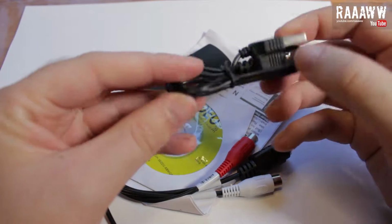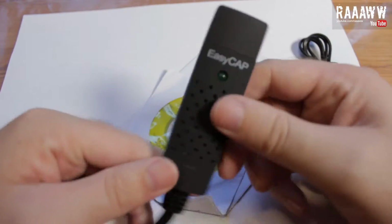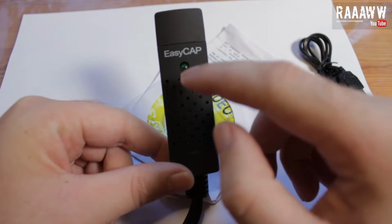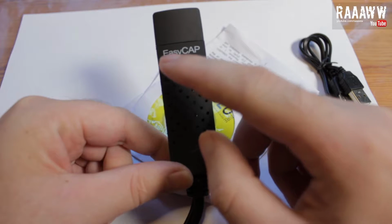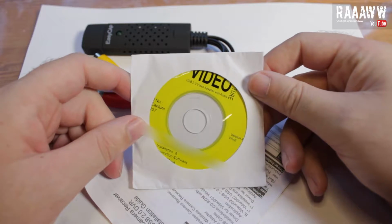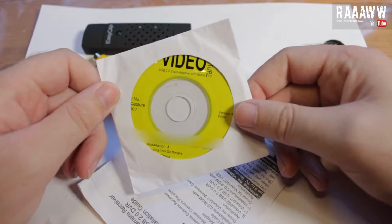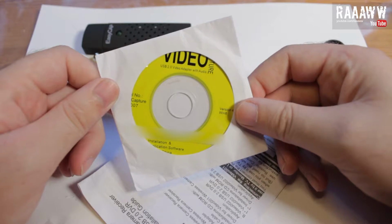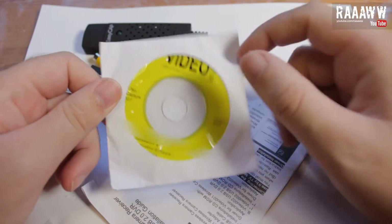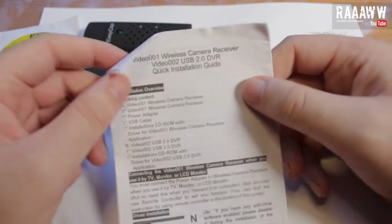This is the USB cable, and this is the EasyCap. It says EasyCap. It seems like this is a knockoff of EasyCap. I'm not sure. There is a little CD as well, with drivers. I don't think I can use this, but there should be a program on this that's pretty good. And then there is a manual.